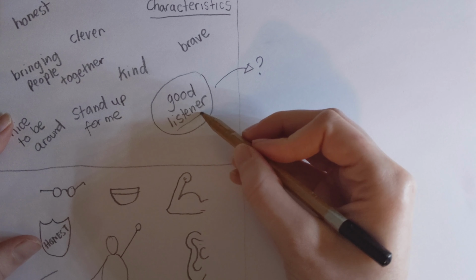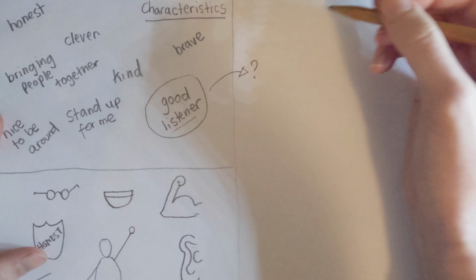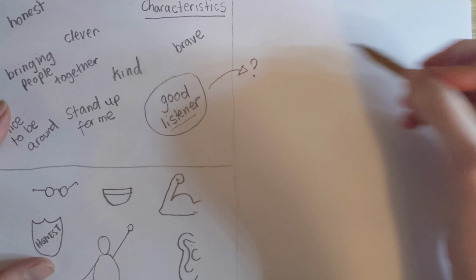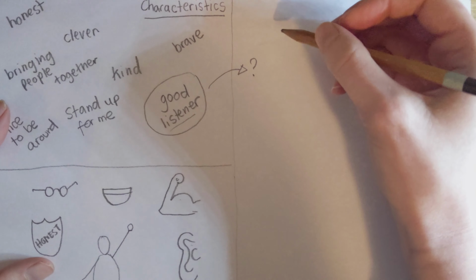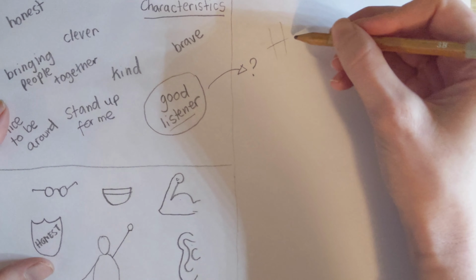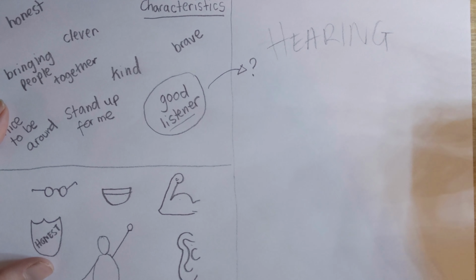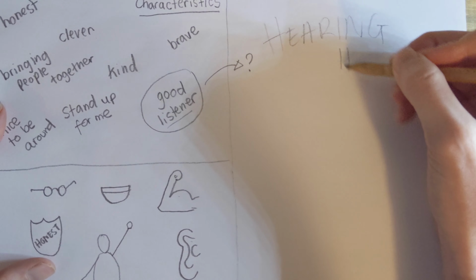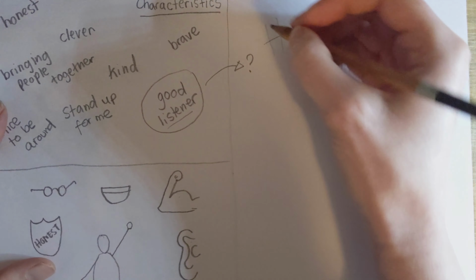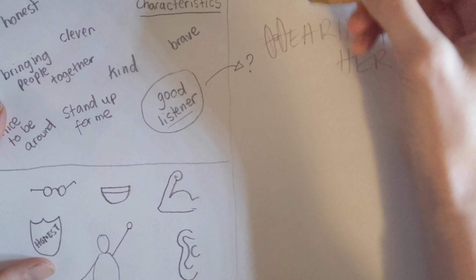Now, when I'm writing their name, I can play around with maybe doing some cool lettering. If you're into bubble writing or doing cool lettering, this is a good time to practice that. So first of all, I'm just going to sketch out the words. So I said a hearing hero, which I'm still laughing at. So hearing, I'm just going to sketch out the word, really simple. I'm going to go for capital letters. Notice I'm just using the pencil quite lightly rather than pressing hard. So that's so that I can see where the letters might go. And then to make it into bubble writing, I then draw my bubbly sausages over the top.